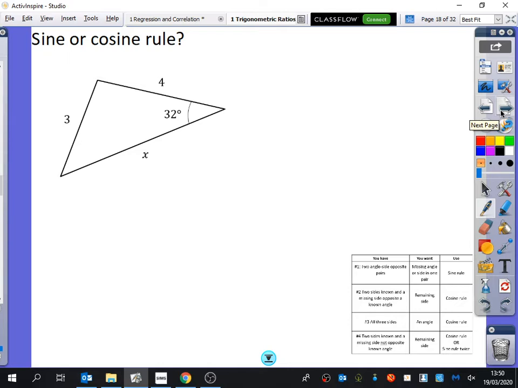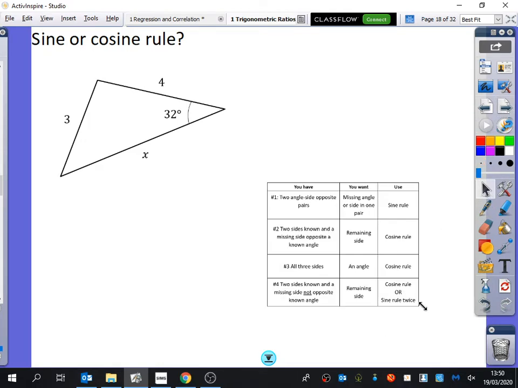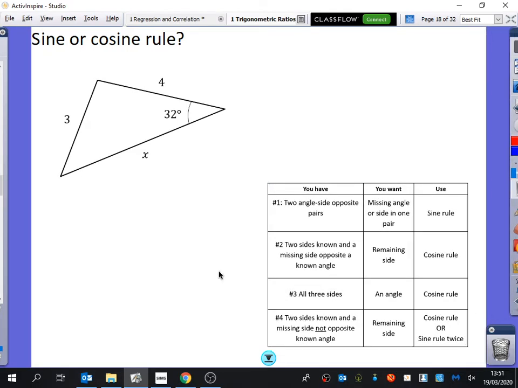Yeah, this looks like it is the cosine rule. Now, if you remember, I printed this little section for you on the back of it. This one actually says there are two different ways of approaching this one. You can either do the sine rule twice or you can do the cosine rule. For me, the textbook recommends doing the sine rule twice.